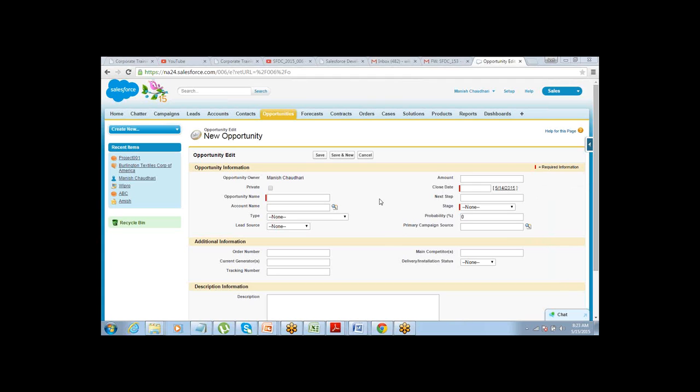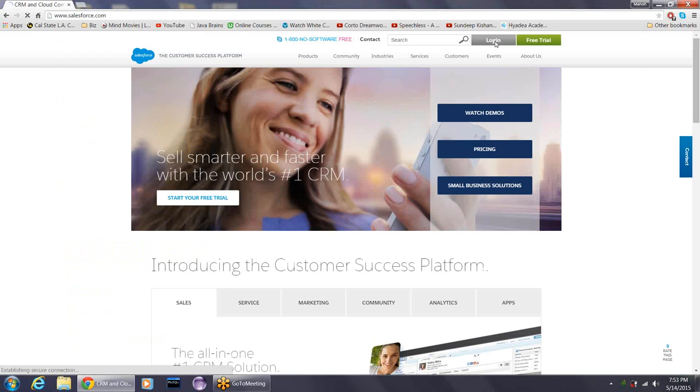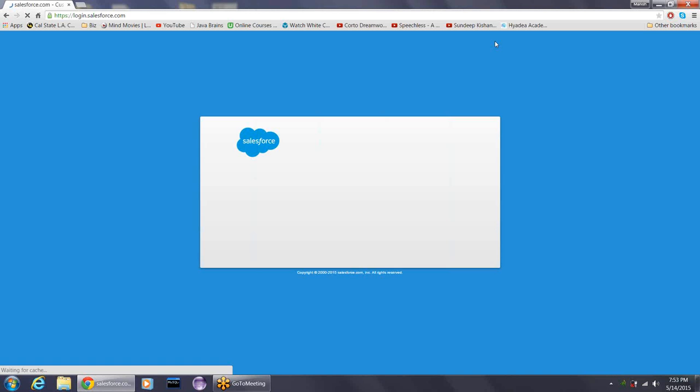Okay. So I want to create a field which is tax, and the tax will be, let's say, 10% of the amount. There's a field already there which is amount. Tax will be 10% of amount.